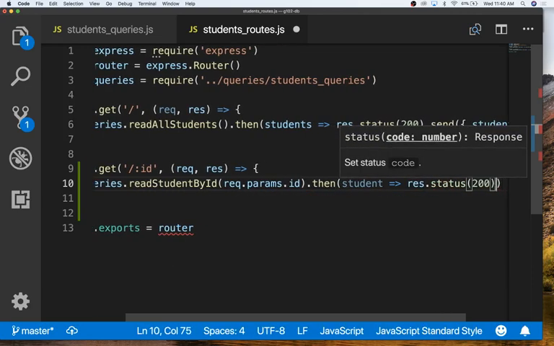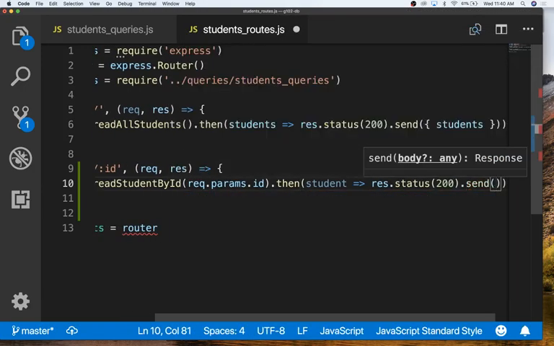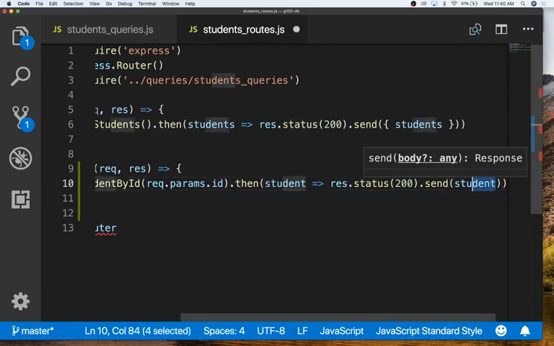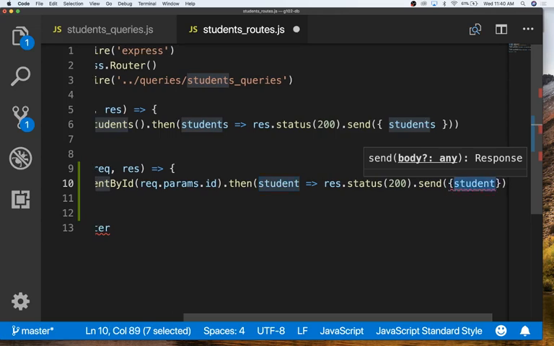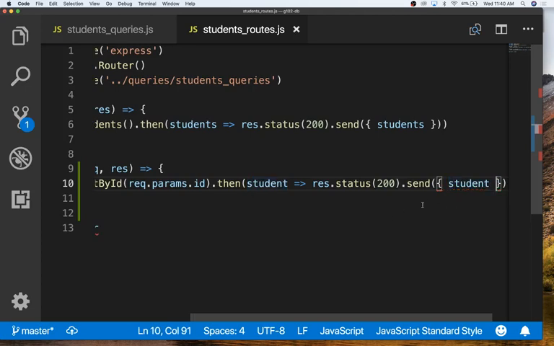Let's give it a 200. .send. What are we sending? So it's spaces for my linter. And then we had bracket 0. Why? So we can only get that object there? Or that? Let's see what happens.